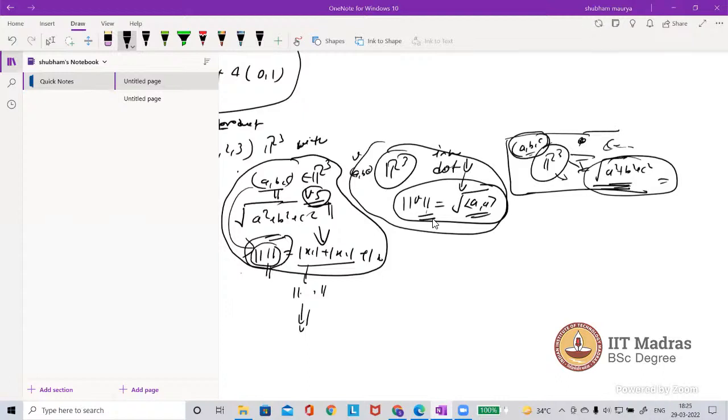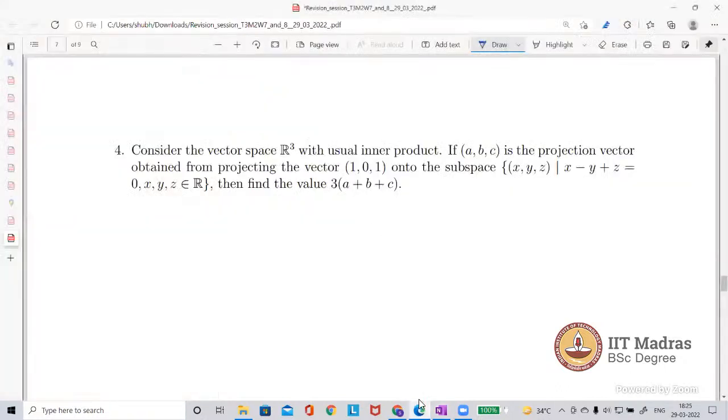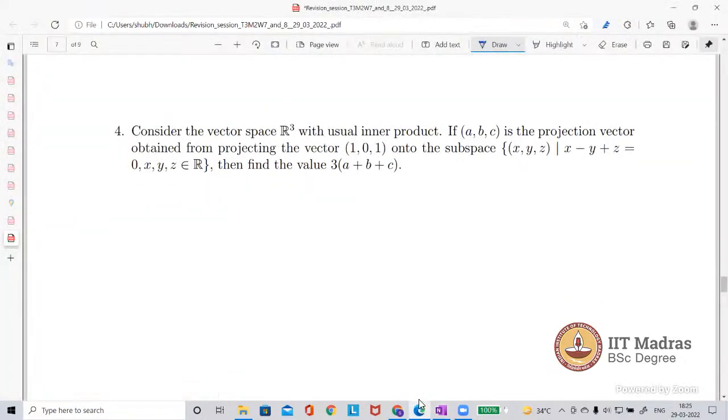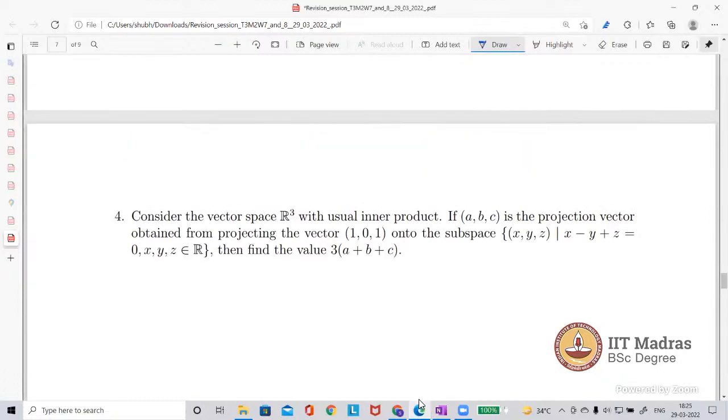Okay, so let's solve this. So what is the answer? 4. Somebody says 3. I don't know what is that. This is from your actually. Let's see. Maybe someone is saying it to be 0. Maybe probably 0. I think so. Yeah, 0. Yeah, it will come 0. Not 3, not 4 also, not 6 also. It will be 0. Let's see that.